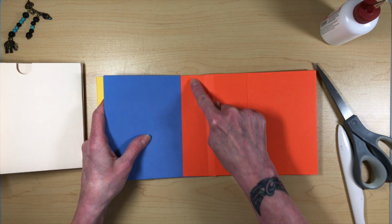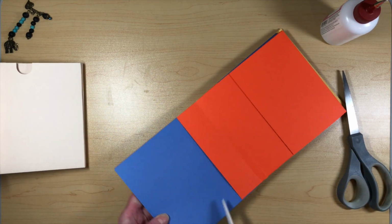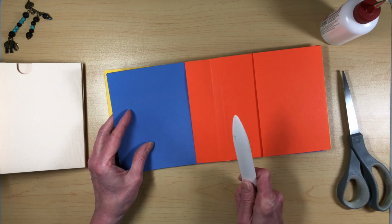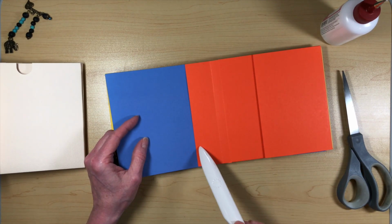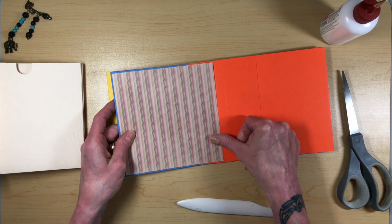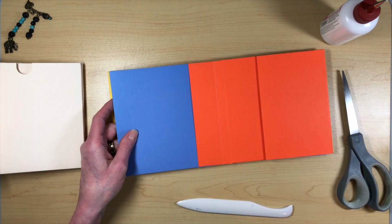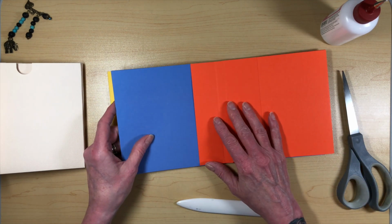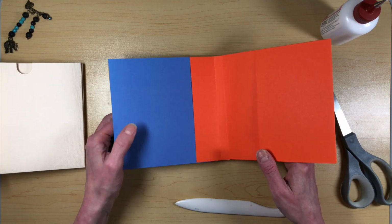Now, page 3, this adheres to here, and it becomes a pocket. Now, here's the other thing too, another design tip. You do not have to use this as a pocket. If you wanted to just adhere this down and then cover this entire thing with a piece of pattern paper, you totally could do that and leave out the pocket. There's nothing saying you can't do that, and that would be another way to do this design, okay? So that's page 2 here.